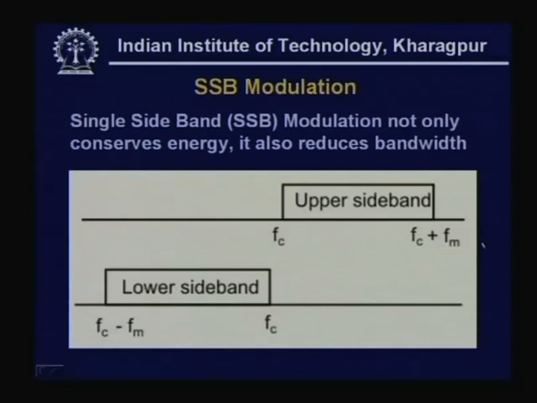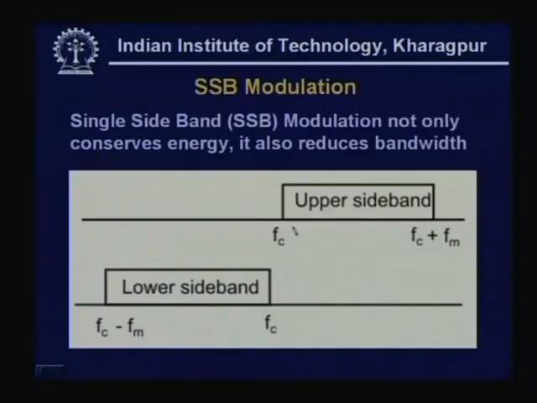As we have mentioned, another alternative is to use single sideband modulation. In single sideband modulation, as you can see, you can send either the upper sideband or the lower sideband. In this case, the power required for transmission is less than 1/4, I would say. If the modulation index is less than 1, obviously the power requirement will be less than 1/4, and not only will you be able to transmit with lesser power, the bandwidth requirement is also reduced.